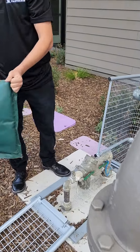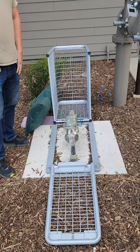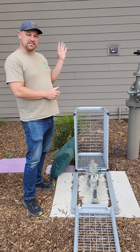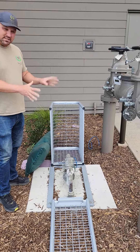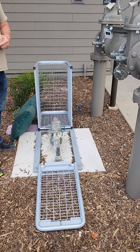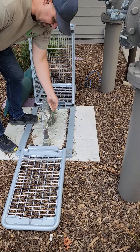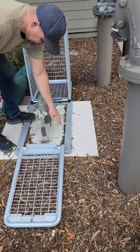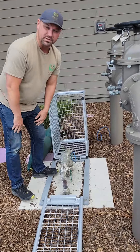The key is marked as 'backflow.' So if you do have a mainline break, water spewing out, or stuck valves that the irrigation controller won't turn off, this is the best way to shut off the mainline on any property. This is your backflow device — it always has the handles. It's usually shutting off one or two of these, making sure the handles are facing down, which means the whole system has been shut down.